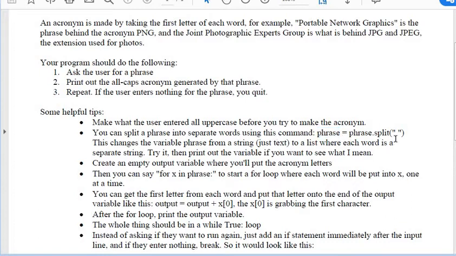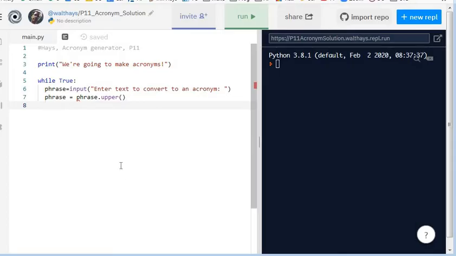Phrase equals phrase dot split, and then there's a space in here. And what that does is it makes a list out of your phrase where each word became its own entry in the list. So let's go back here. Phrase equals phrase dot split, and then quote, space, quote.